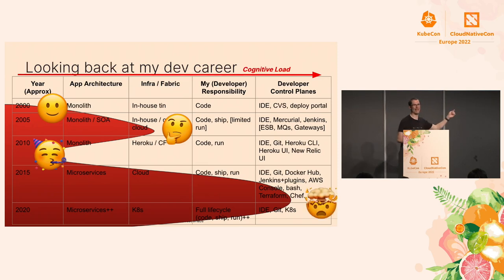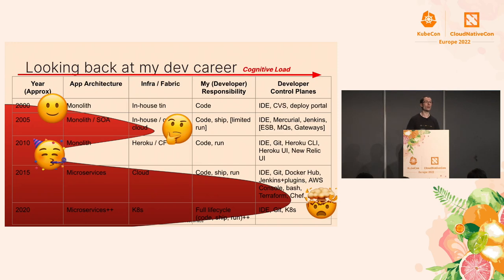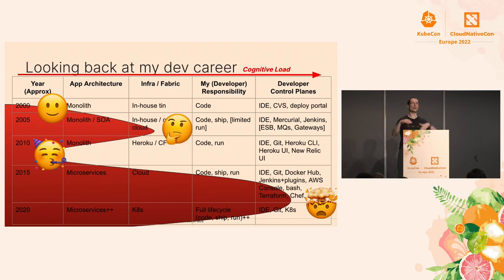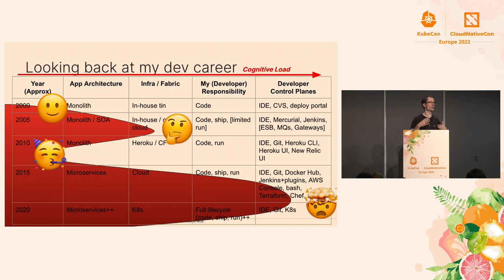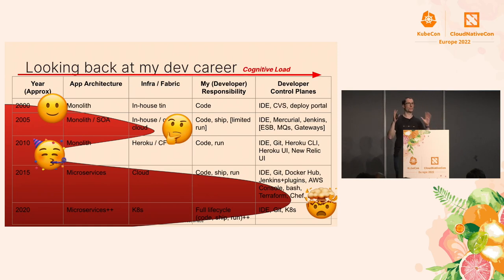I went to work for a boutique consultancy called Open Credo in London around 2015. As consultants, you only get brought in when stuff's going wrong. I saw a lot of real challenges with customers and developers having too much to load into their mind as they adopted cloud native. They're like: I write some stuff in Terraform, I get a bash to bootstrap that, then I have to Docker — I love containers, love Docker — but there's just so many layers. Most developers I was interacting with just wanted to write code, ship some value, and go home. Adding these new layers made it more and more complicated.